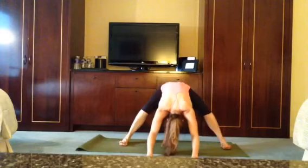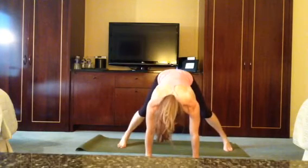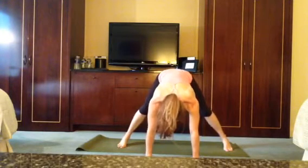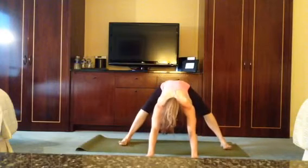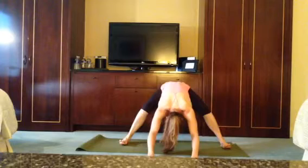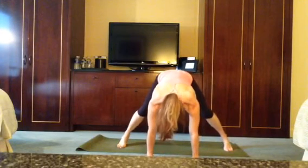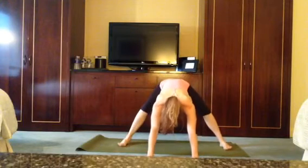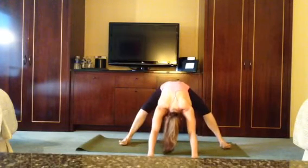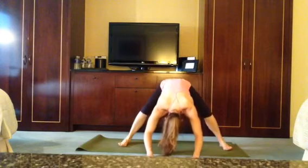Just get a nice stretch here. We're going to do that 2 more times. So inhale to rock forward. Maybe lift up your heels as you lengthen out your spine. Exhale to start to bend your knees. Put the weight into your heels. Sink your hips back. Last time here. Lean forward onto the balls of your feet. Lengthen. As you exhale, bend your knees. Sink your hips. Reach back. And slowly come back to that wide-legged forward fold.